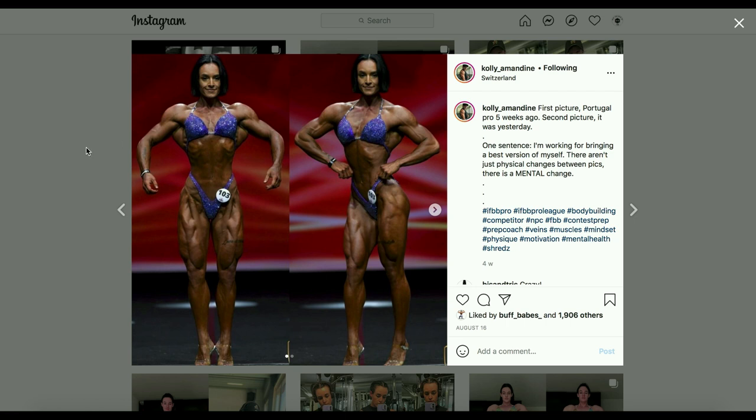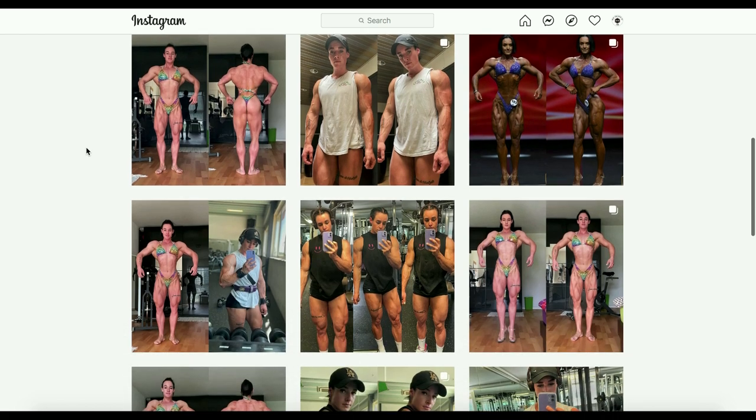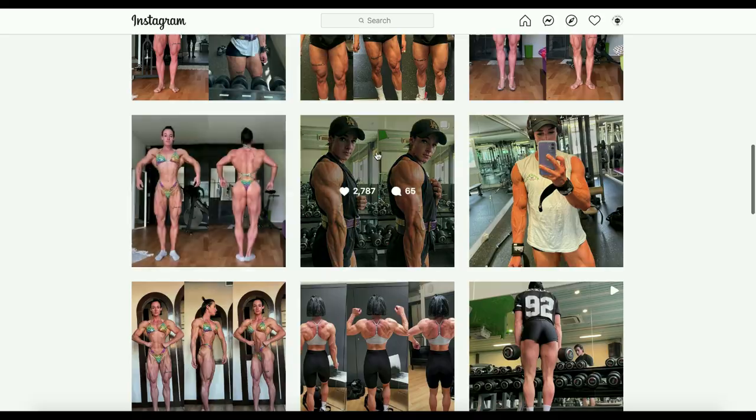But yeah, amazing delts. You can really see, especially from the front there, how incredible her lats and upper body to waist ratio are. She's got that wide upper body with those shapely delts, and then that tight waist, and then obviously those really muscular quads. So an incredibly balanced physique. I'm really looking forward to seeing what she brings in the coming months and years.